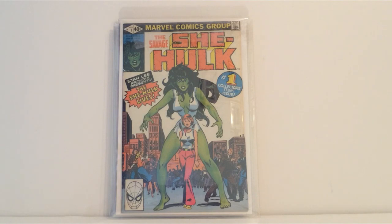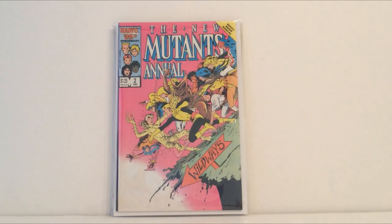After that I got another book I've been after for quite a long time, and unfortunately with the movie coming out it's gone up in price. That's because New Mutants Annual number two is the first — I believe US — appearance of Psylocke. It's a book I've been after for a while and I wish I would have gotten it before the new movie. Still, the price wasn't bad and it's in awesome condition.